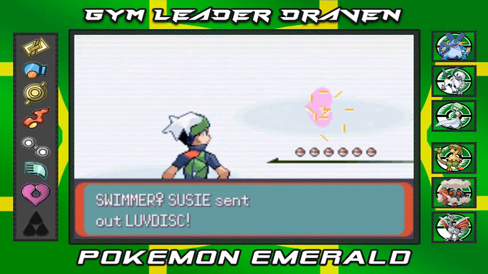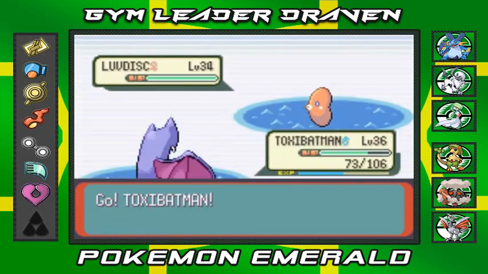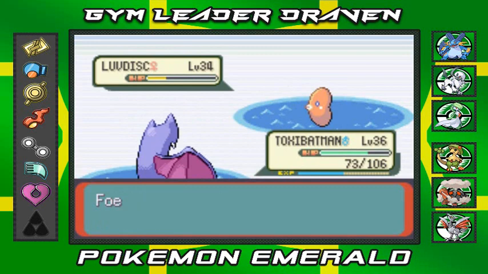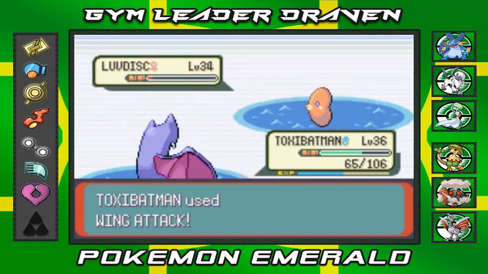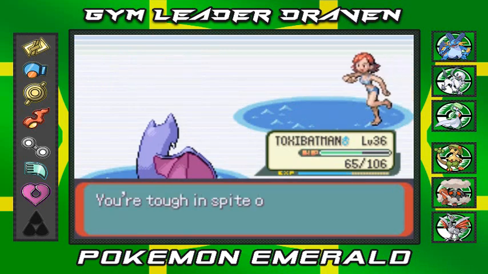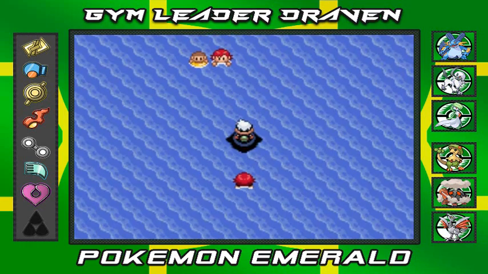Susie wants to battle, and she's coming out with her love disc. And I'm gonna come out with Toxic Batman. Toxic Batman looking pretty cool. And here we go, wing attack. Hopefully he doesn't fall in love with this love disc. And it doesn't, so here we go. Take down attack. Doesn't do much. So here we go, wing attack. For the win. Yes. And Swamp Lord, you know, not doing anything. You're not doing anything at all, bruh. Come on. Alright, double battle.